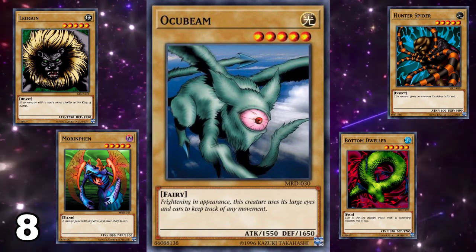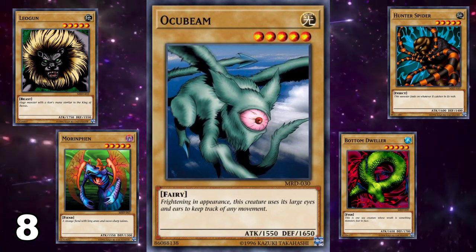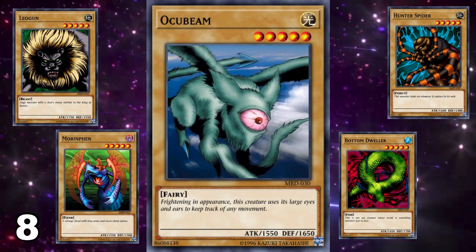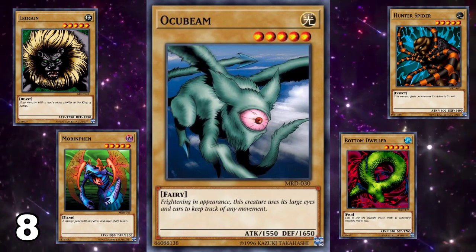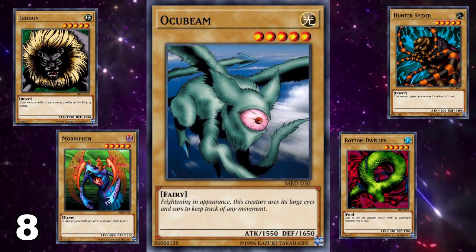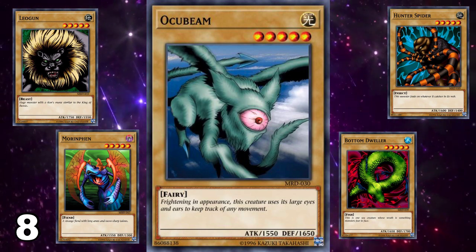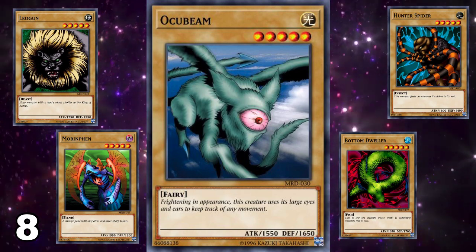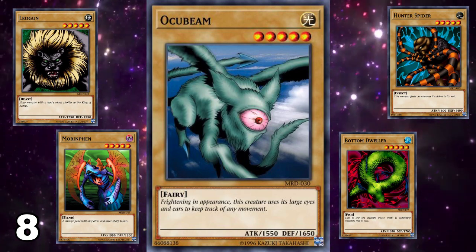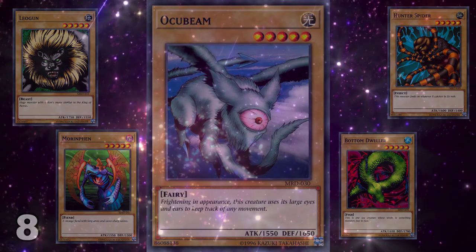I think it's fair to say that Fiends overall have a lot more support and thus can be a little more viable. Not that you would ever want to put a Morinfin in your deck because of that, but I'm just saying, technically speaking, Morinfin would actually be better than Ocubeam because of its additional support. There is another tribute monster from this set that I do think is actually worse than this card, but we'll get to that in just a little bit.